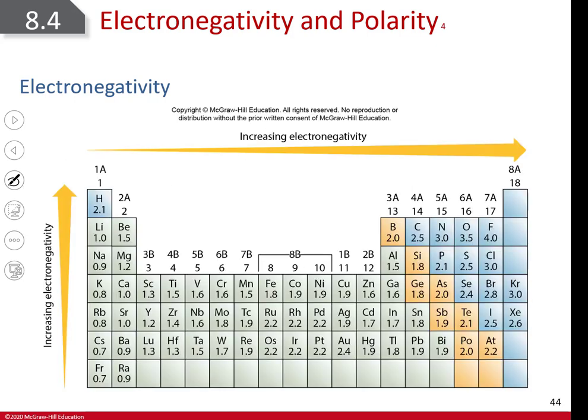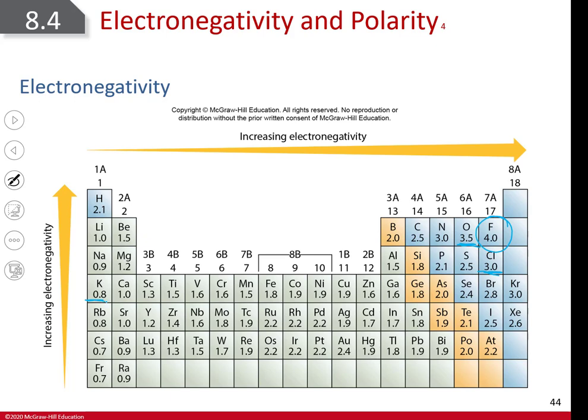So oxygen would be pretty high as well? Yep. So this table, which is figure 8.9, page 338, gives you our relative electronegativity values. These do not have units. These are just relative numbers. The bigger the number, the more electronegative you are. So fluorine here is our most electronegative element, and 4.0 is its electronegativity. Oxygen right next to it, 3.5, still pretty electronegative, but not quite as electronegative as fluorine. Chlorine down here, 3.0, so still pretty electronegative, but going down the family, as you can see, it's going to decrease.